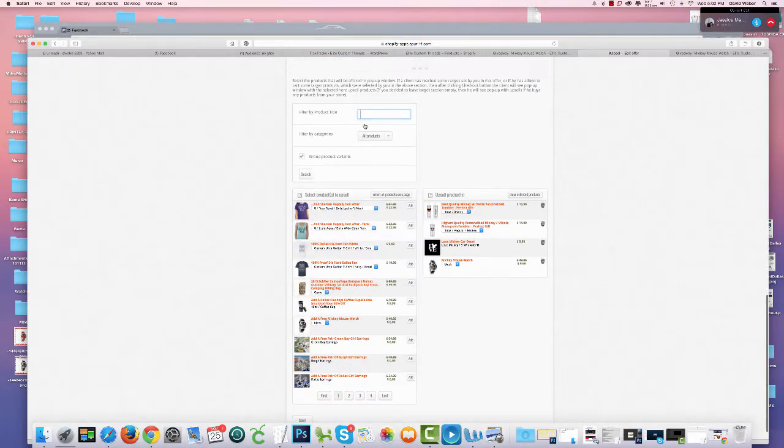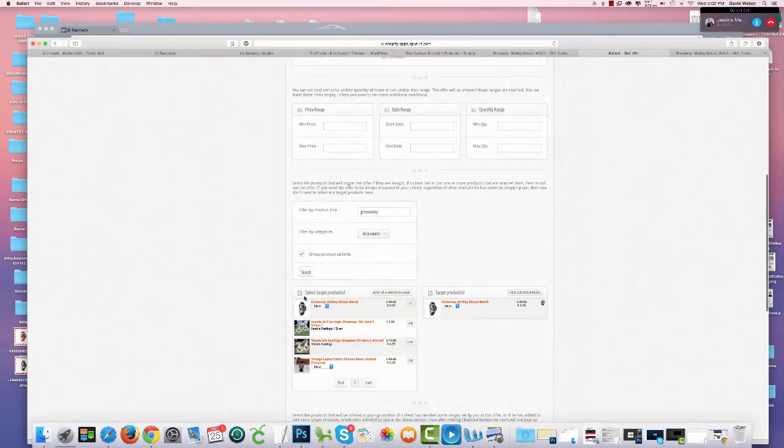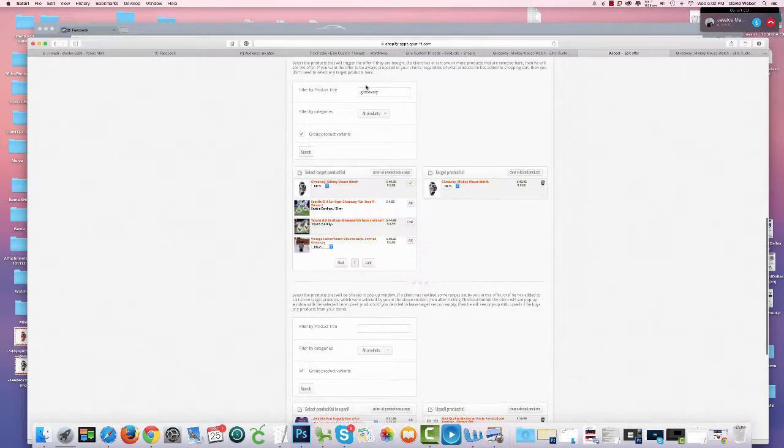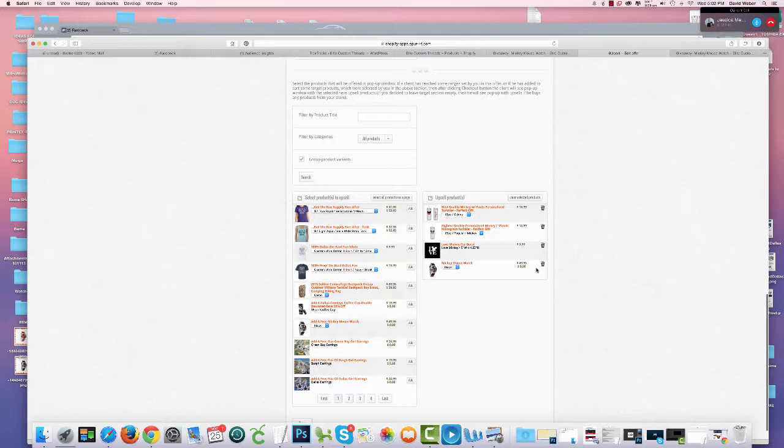So you just go back down here as you type in all your stuff. Allow to choose quantity of products. You're going to say no because they're only going to be allowed to choose one. Uncheck that. You type in giveaway or whatever the heading is. Got the watch. Got other products. They can add another one for $10.